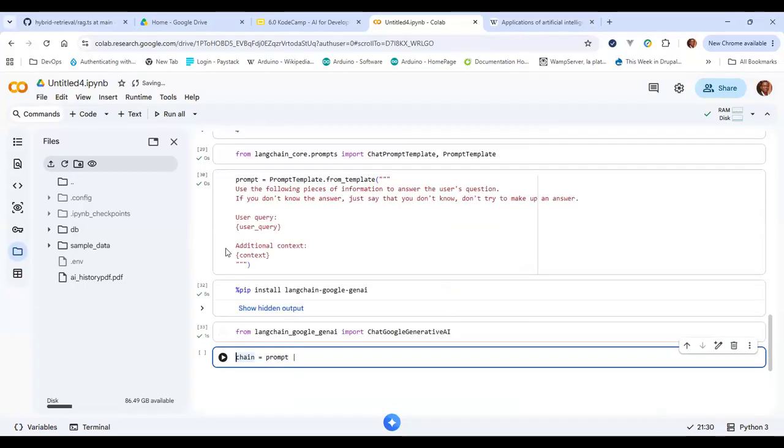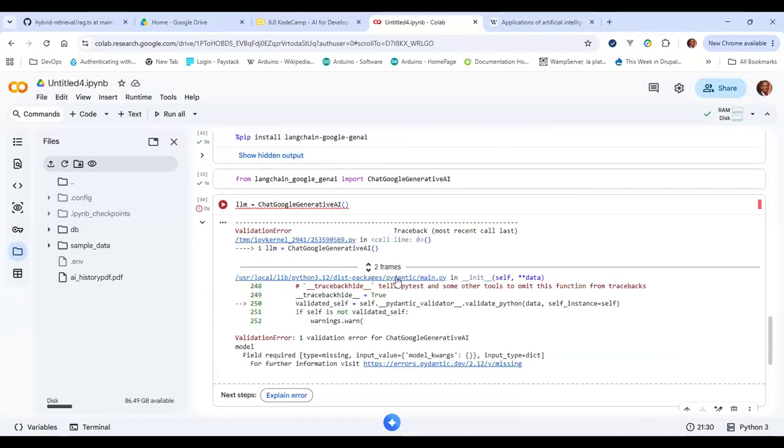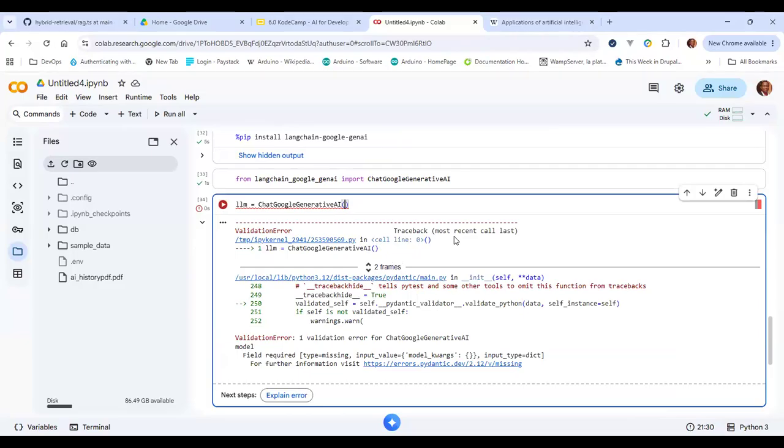And then I bring that in. So this is a runnable. I can now create a new LLM where I can just say llm equals ChatGoogleGenerativeAI. I need to specify the key. The API key will be pulled from the environment, but I need to specify the model. So I could say model is Gemini 2.5 Flash.